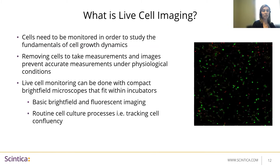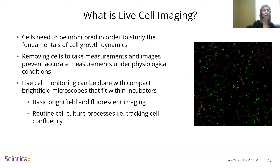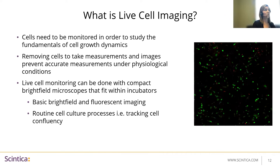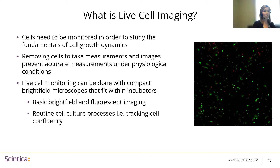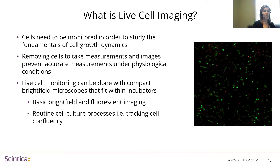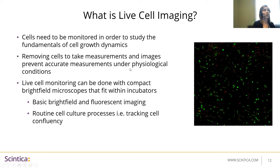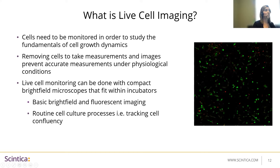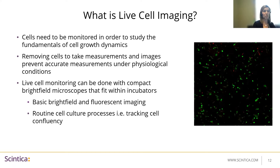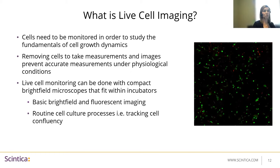In terms of instrumentation that can really add to your characterization studies, I wanted to highlight a fairly new group of technologies known as live cell imaging systems. These can contribute to both the quality and the throughput of your in vitro studies. We all know cells need to be monitored to study the fundamentals of cell growth dynamics. Traditionally, scientists have been comfortable with removing their cells from culture, putting them on a microscope to acquire an image or take measurements, and then returning them to physiological conditions. However, we now know that taking them out of those relevant environmental conditions can really affect the accuracy of your measurements. Live cell monitoring has really emerged in the last couple of years — done with compact microscopes that fit right within your incubator — so you can leave your cells in the proper environment while acquiring all of your data. This can be done for both bright-field imaging as well as fluorescent imaging for those using reporter genes.